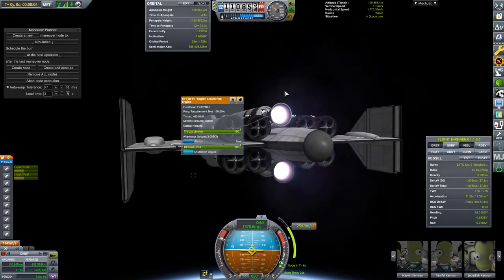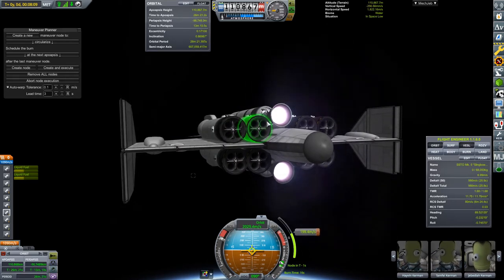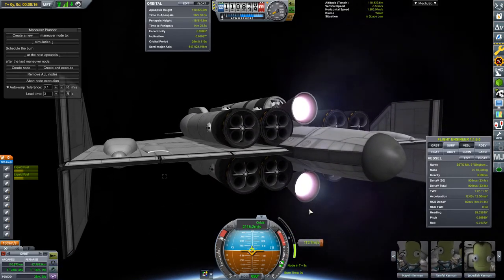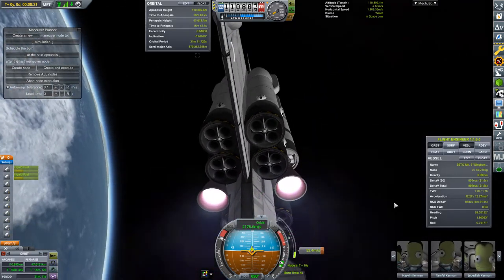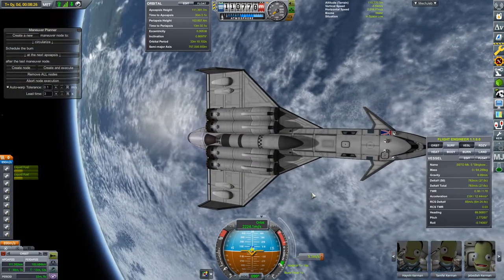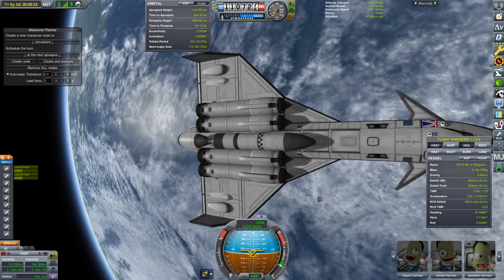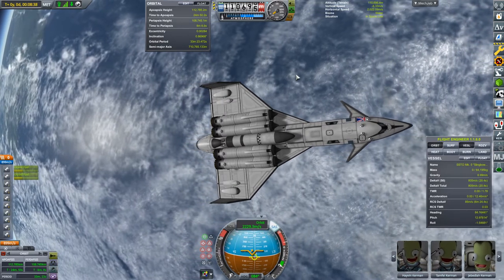Now, these engines have a lot higher specific impulse. The other ones are usually around 300 in vacuum. These are 350, which is why I'm using them. Save that extra little bit of fuel. There we go, there's some music. All right, we are now in orbit. Excellent.